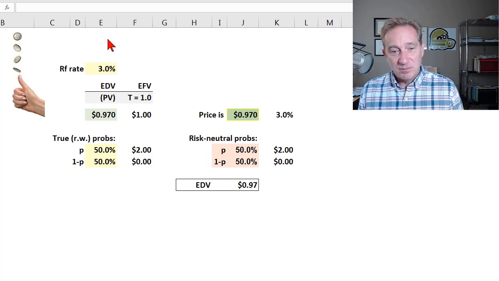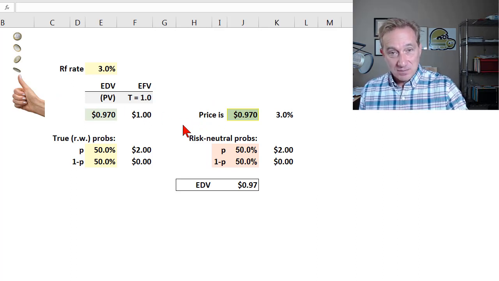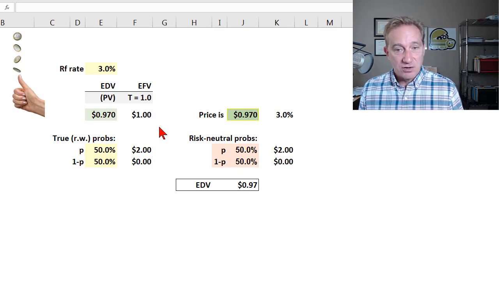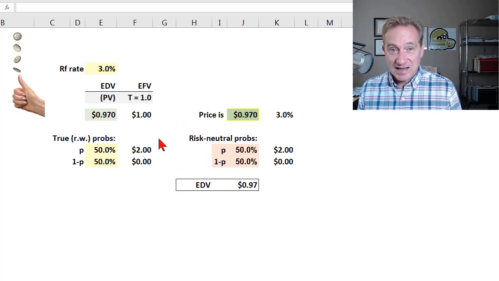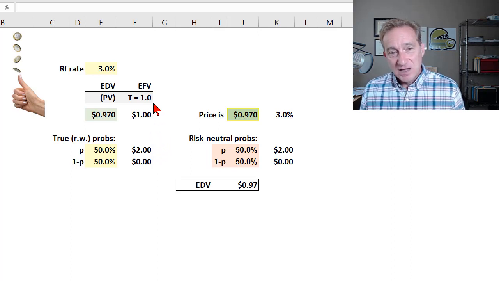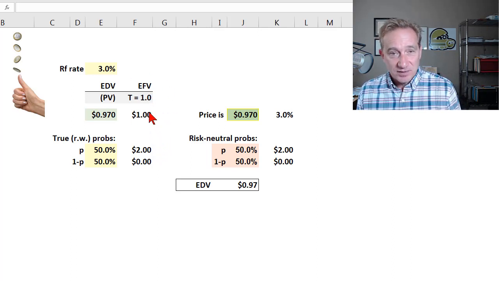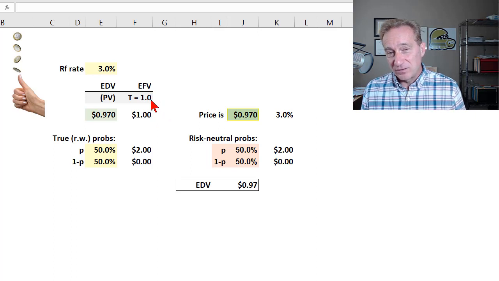So in this simple example, what we have is a coin toss, and I'm offering you a chance. Let's imagine I'm giving you the chance to buy this bet. And if we want to think about it in derivative terms, this is really a digital option or a binary option, and specifically it's a cash or nothing. Because what I'm offering you is the chance that at the end of one period, and to keep it super simple, we're going to assume one period is 1 year.